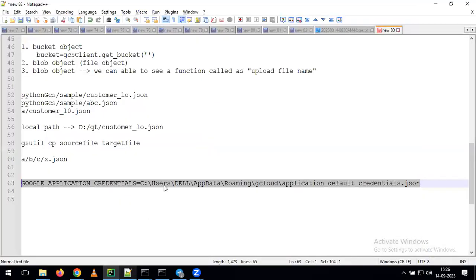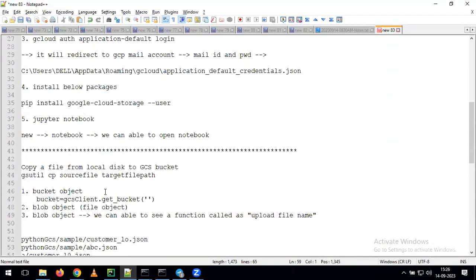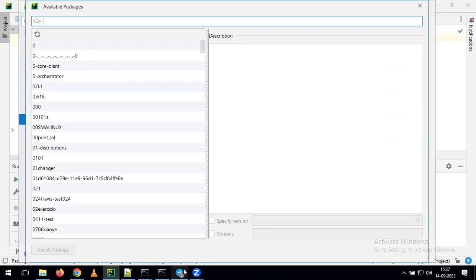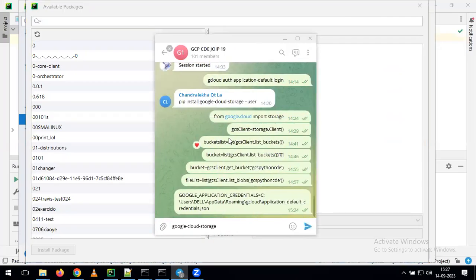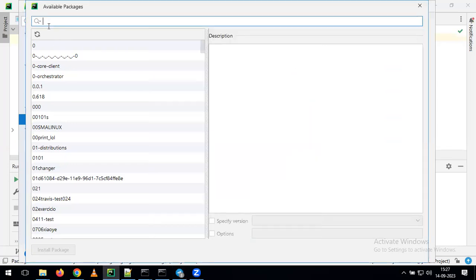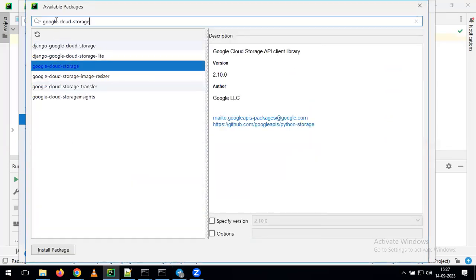Once you click on the plus button, here you can search for the package you want to install. Here my requirement is, I want to install this package. I'm just pinging it to you in the chat. Earlier we did this operation by using the pip install command, but in PyCharm, instead of giving the pip install command, directly from here we can install the package. So in this window, just search for this one. See, once we give google-cloud-storage, you can see the package called google-cloud-storage, and after that, here you can see the option called Install Package. Please click on that. With that, it will install this package on top of your PyCharm.